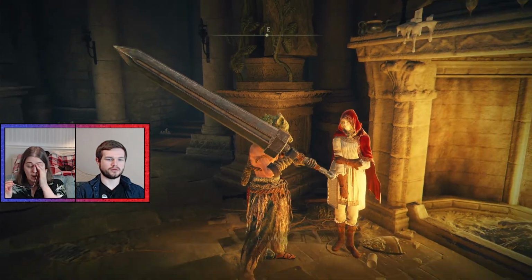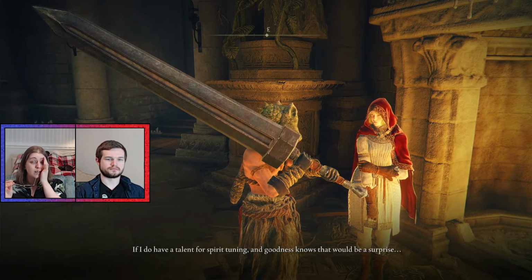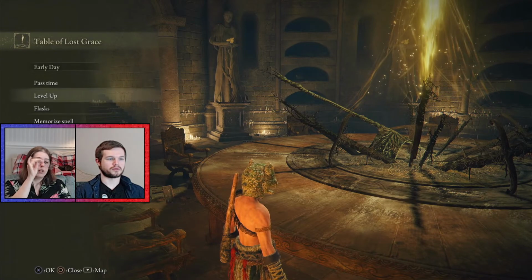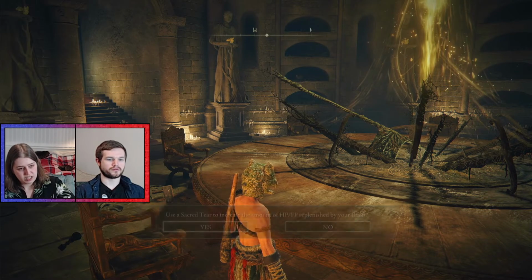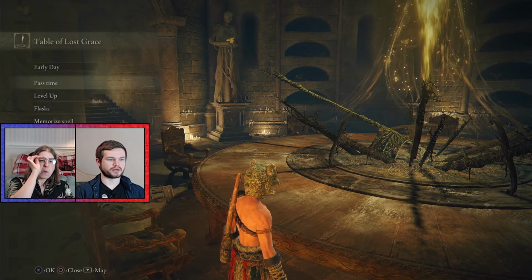Okay, so I reckon at some point she's going to be like, kind soul, master, I will release you. You have to go and dance on him. Alright, let's rest and get that golden seed. But I think it'll be after we've got another blacksmith or something. Yeah, so flasks. Not 100% on that, that's just a theory. Oh, three golden seeds. No, I guess I don't have enough. Yeah, I didn't think you did. And I've still got 4-4, which I think is fine.